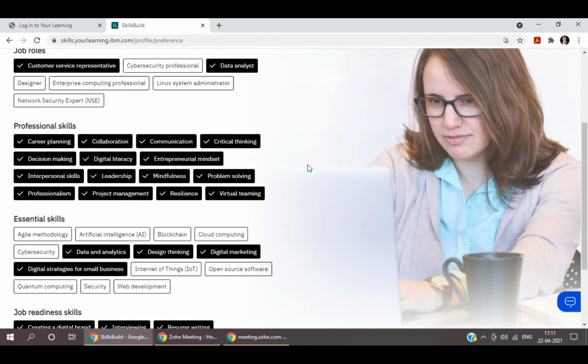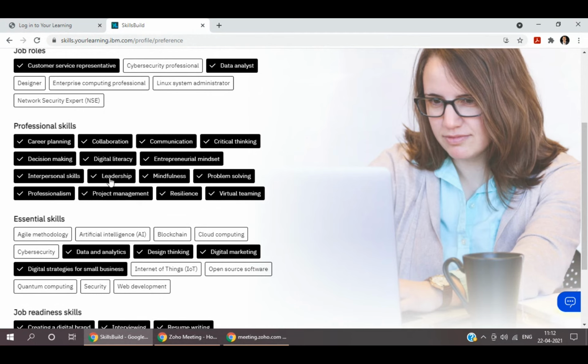But again, to be in a very targeted way for your learning progress, better to select some 4, 5, or 6 max. 4 to 5 is a good number. So you can always change this profile. After a few months, once you think you've done a good number of courses, you can come back and change the professional skills. Then the learning platform will recommend new courses for you. So that's how you keep improving yourself step by step.